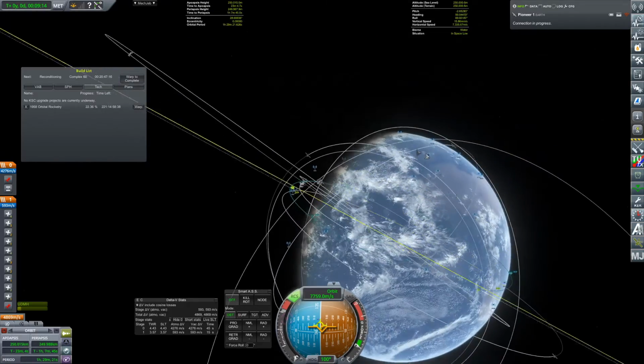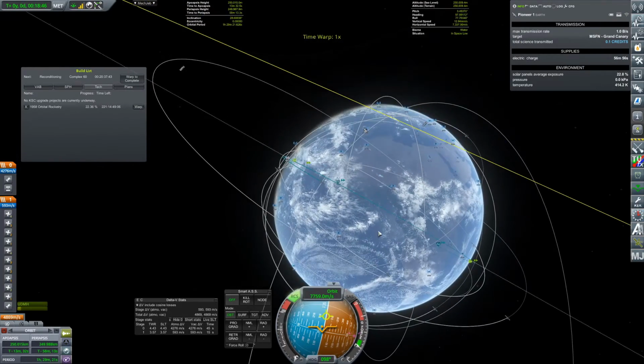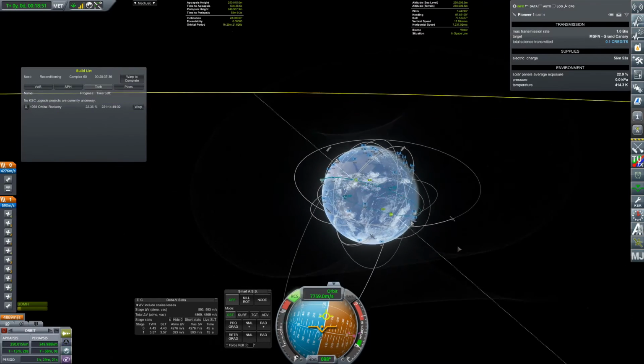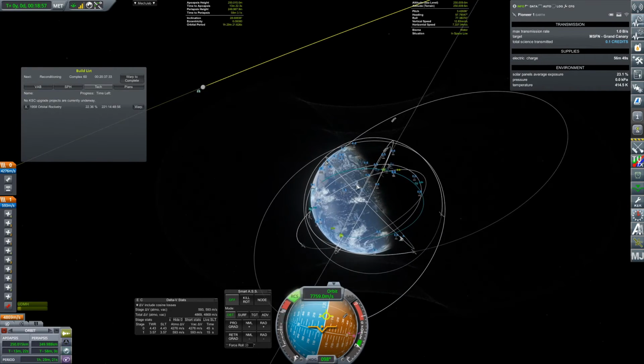We don't have connection now, which is because we are over the ocean. Okay, we have connection once again. Fantastic. So yeah, we are going to, man, this is just a cluttered mess. I wonder if there's probably a way for me to clean some of those things up so you guys can see what the heck is going on. But for now, I guess you're just going to have to trust me.